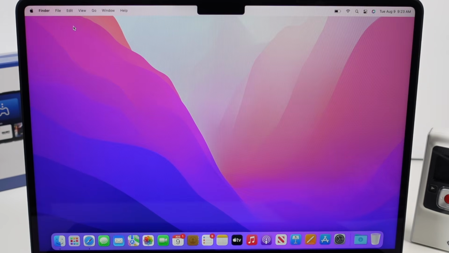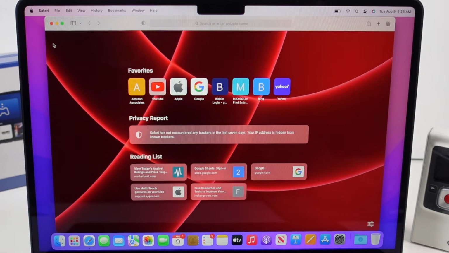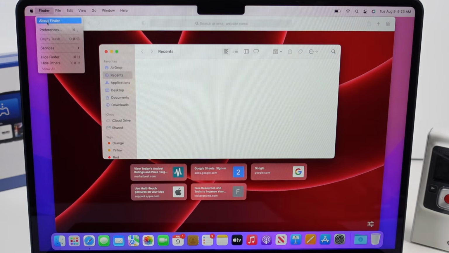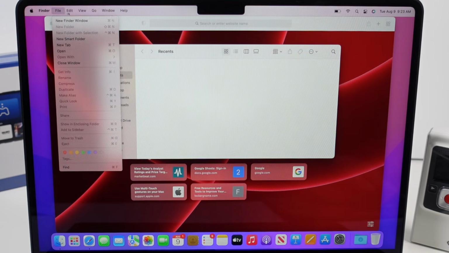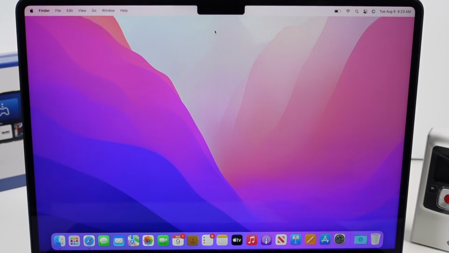When you have nothing open, it's defaulting to Finder. If I had something open, like Safari or Chrome, you'll see that it now pops up with Safari next to the Apple logo, and everything following that represents what you can do within that app. So if I go back to my Finder, it switches to Finder, and if you click on it, you'll see all the options you have for that specific application, and then following it are the different settings and features you can use with it. Again, in the middle, you have your camera.